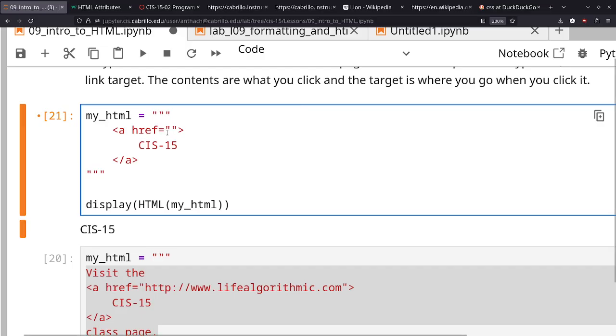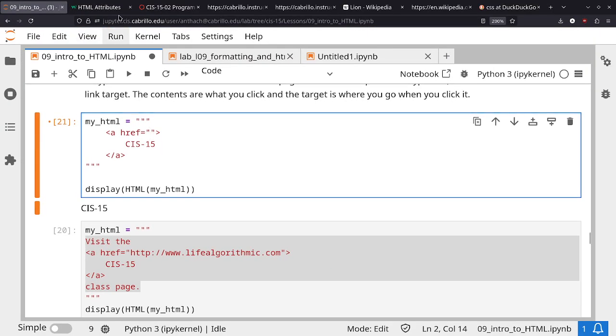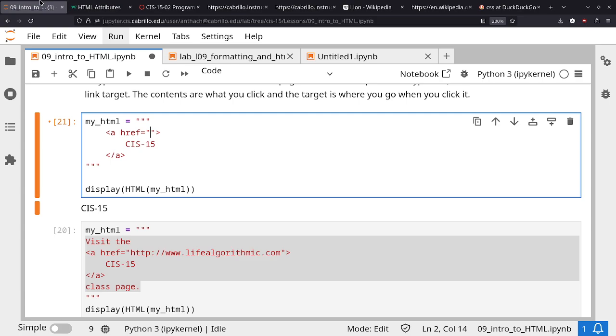Not a Python string, by the way. This is an HTML string. Whatever is inside these double quotes represents where we're going to navigate to. So our website is right here. I'm just going to copy and paste. This is our Canvas homepage.